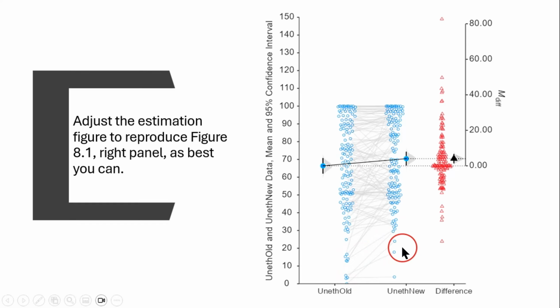And so you can see that even though the average goes up from old to new in terms of it being more unethical to publish, not all of the old to new lines go up.